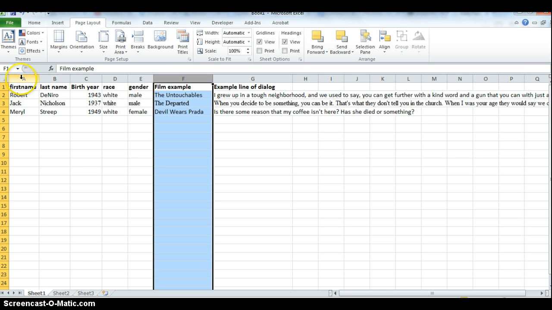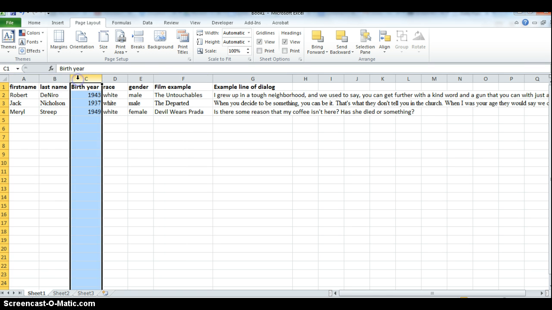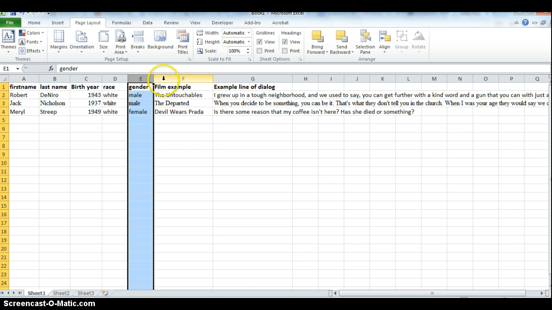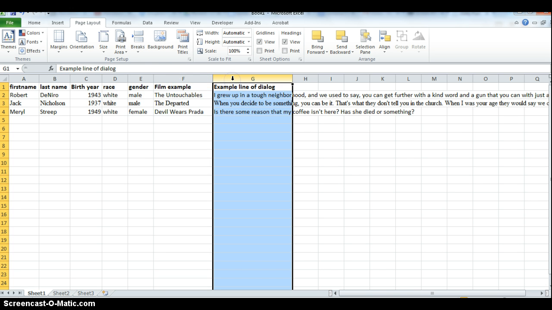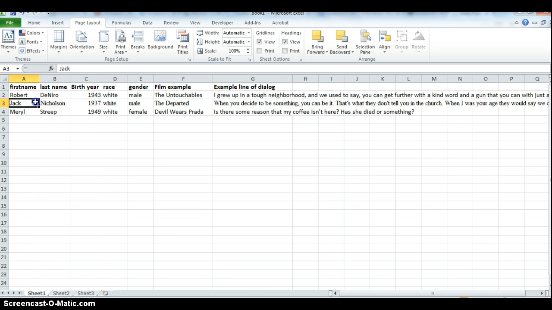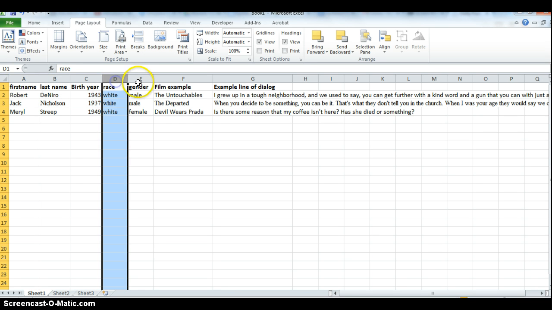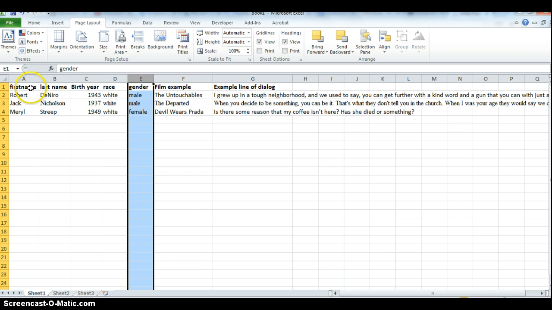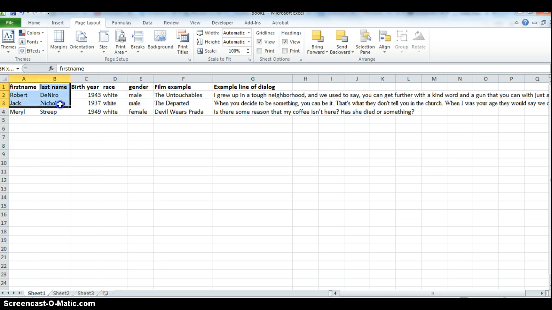So in this case you have their first name, last name, birth year, race, gender, an example of a film they were in, and a memorable line of dialogue that they stated in that film. So again, the actors are the cases, and the variables are the attributes of the actors. Okay, and so cases and variables together form a data matrix, and Excel is intuitive when you're talking about matrices.